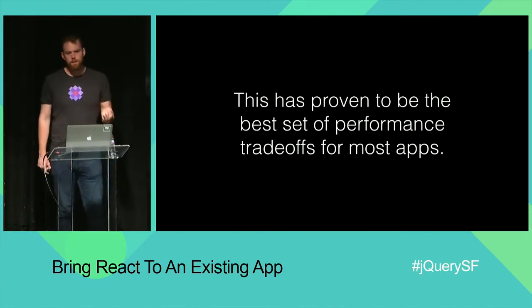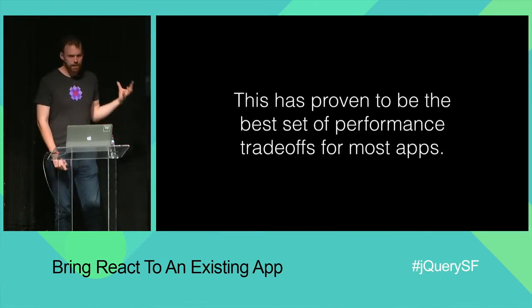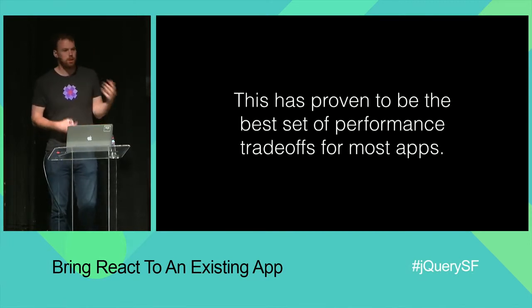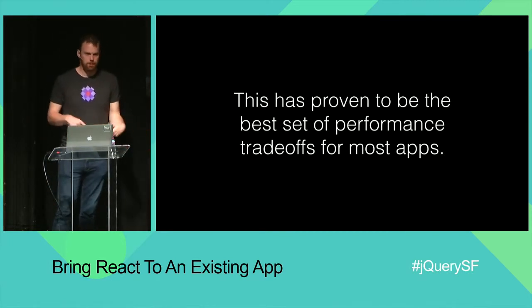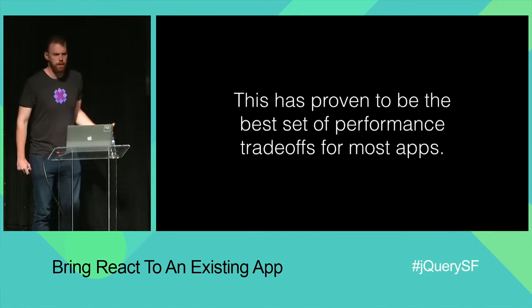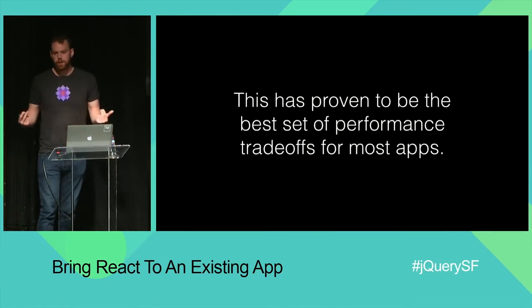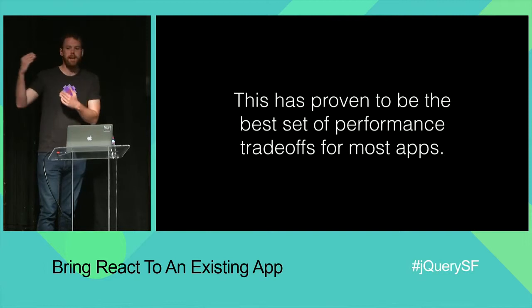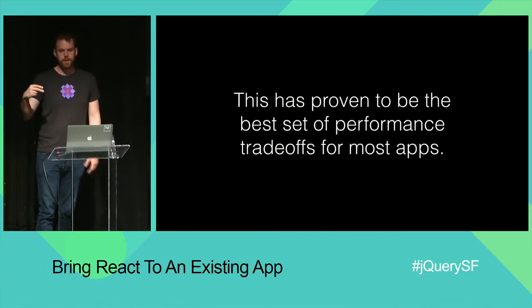Basically, when you have a performance-sensitive app, you tend to have a lot of data. And if your app is performance-sensitive, you can't render all of that into the DOM because it's going to be too many DOM nodes for the browser to handle. And the scroll bar is going to get too long. It's just going to be a bad user experience. So you tend to do something called windowing. So you show the first 10 items in the list, and then you click a button or you scroll down and it renders the next 10 items and so on.